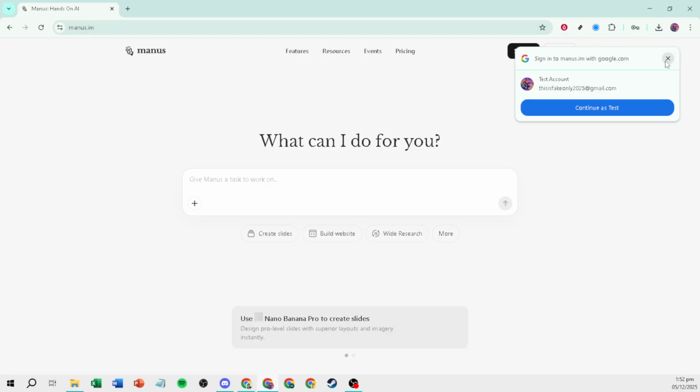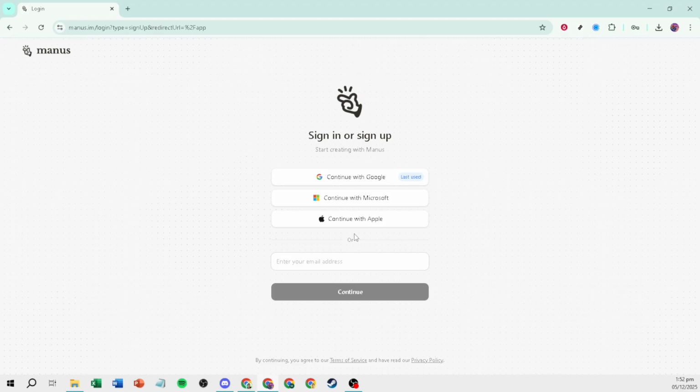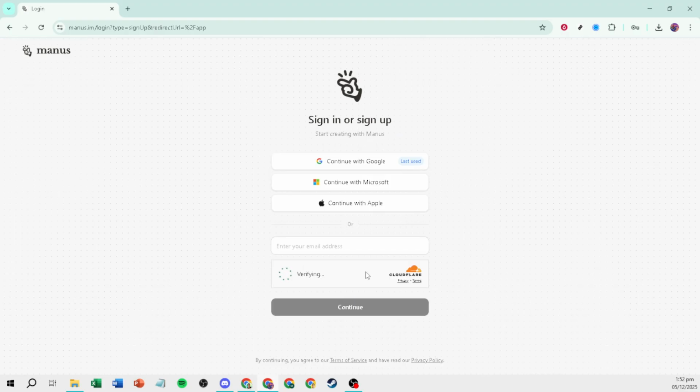Now, if you haven't previously created an account with Manus AI, you'll encounter a Request Access option. This is crucial for first-time users. Click on the Request Access button and this will lead you to a form. This form is a simple gateway where you'll provide a bit of information about yourself. You'll need to fill it out with your email address, your profession, and some details regarding how you plan to use Manus AI. It's helpful to be as specific as possible here because it could potentially speed up your access process. Once you've carefully filled out the form, hit Submit.